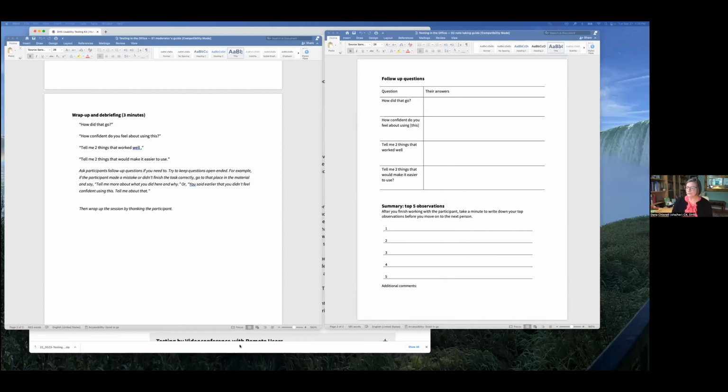So those are the kinds of templates that are in the kit. We found these to be super helpful in getting people started, because one of the roadblocks that folks seem to have is, I don't even know how to start with a script, or what to take notes on. So we're not suggesting that these should be standard. These are just starting points.